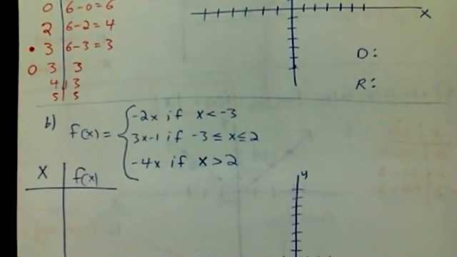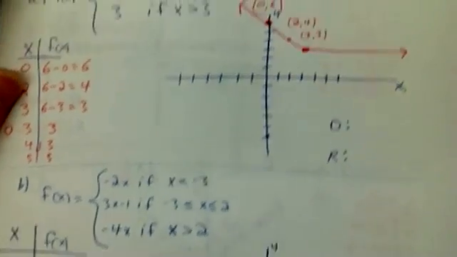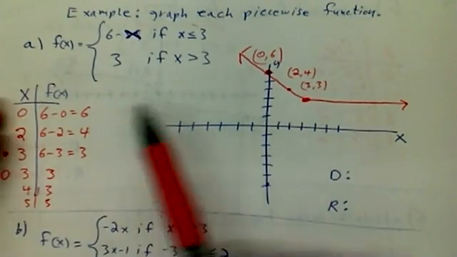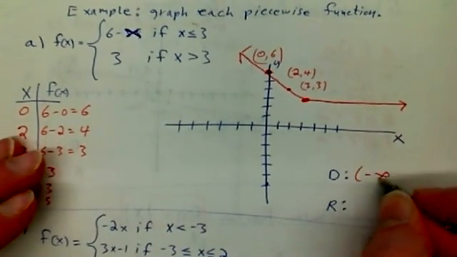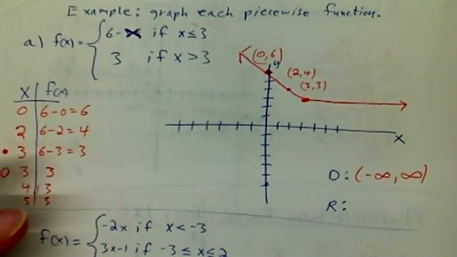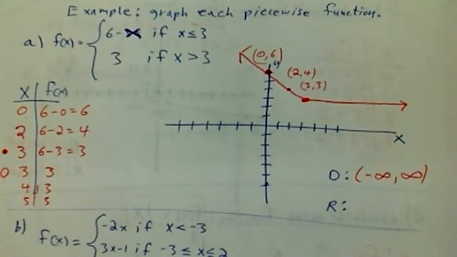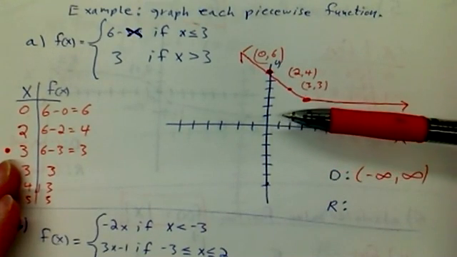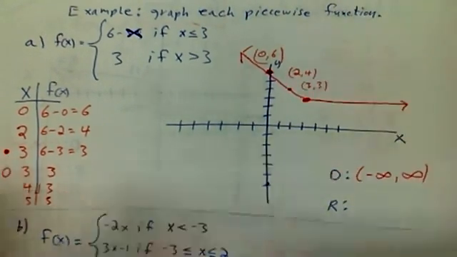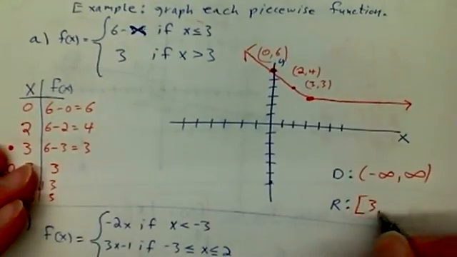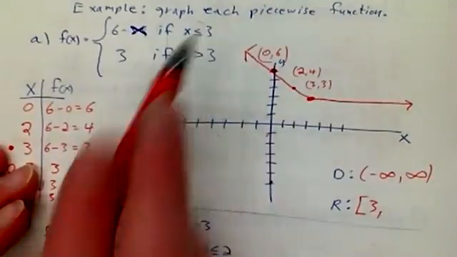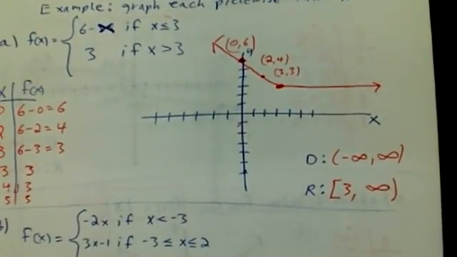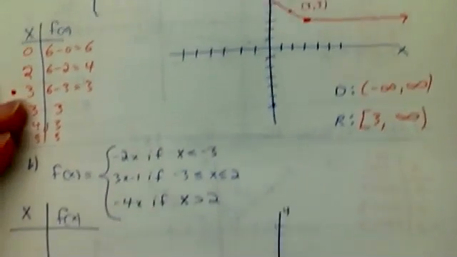Here's another piecewise function. I guess before I do that, we should fill out this domain and range. So the domain, if we scan this thing from left to right, looks like -infinity to infinity. How about the range? I don't have any negative y values, and I never will. The smallest y ever is actually 3. So I'm going to start at 3, and then it does go up forever in this direction. So I'm going to go to infinity. So you do want to know how to find those domains and ranges, even on the piecewise functions.